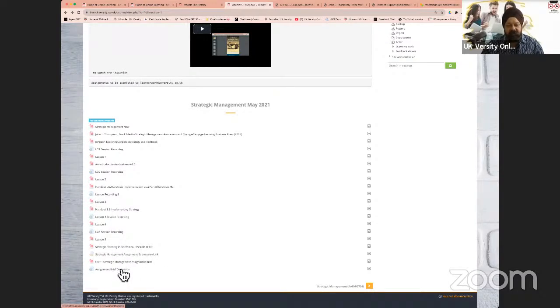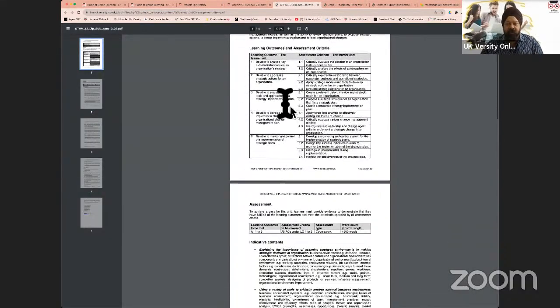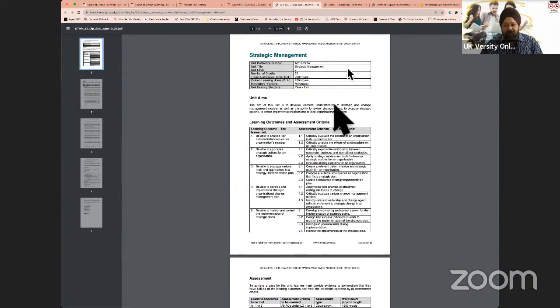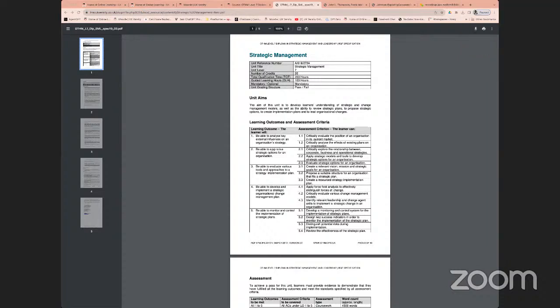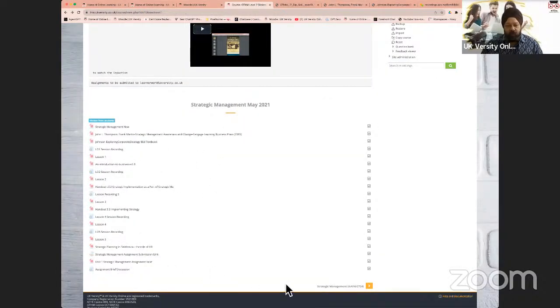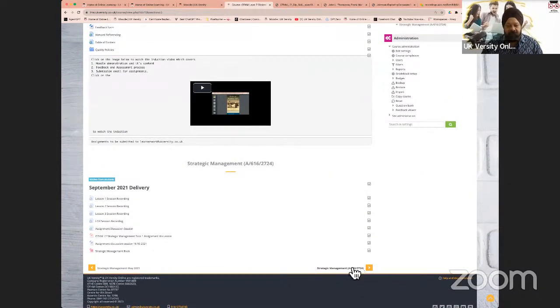And towards the end, we do one additional session, which is covering how to do the assignment for this unit. So for this unit, we have 5 learning outcomes plus 1. That means this unit will complete in 6 weeks maximum, because there are going to be 6 sessions, 5 to cover the content and 1 to discuss in detail how to put together the assignment for this unit. Is that okay? And that is how you're going to see the course content being organized in all the units that we go to in the course.